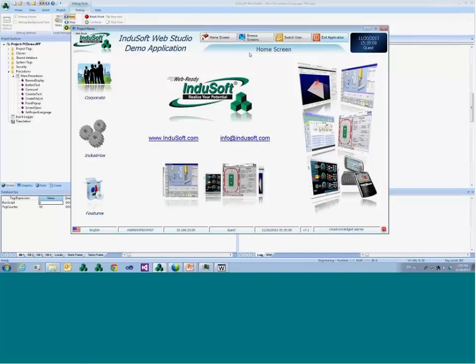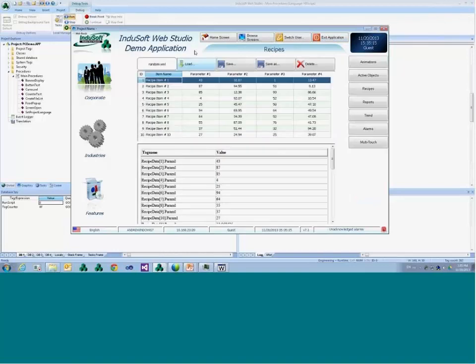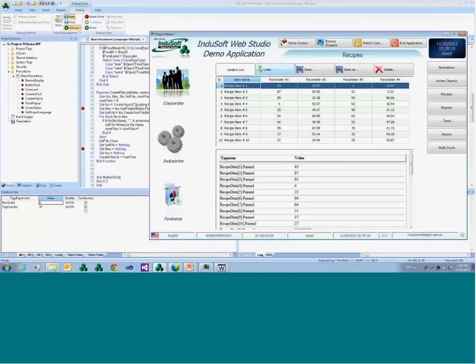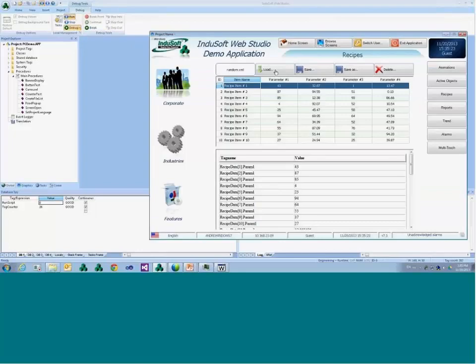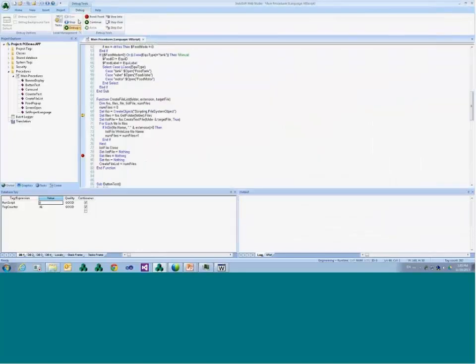All right? So let's go to some screens. Here we have the recipes screen, and I'm going to click on that specific button that we saw is calling this function. I'm even going to close the main procedures. And I'm going to call it, and boom, it automatically opens the main procedures and goes to my breakpoint. So now I can roll my mouse over and see some of those variables.